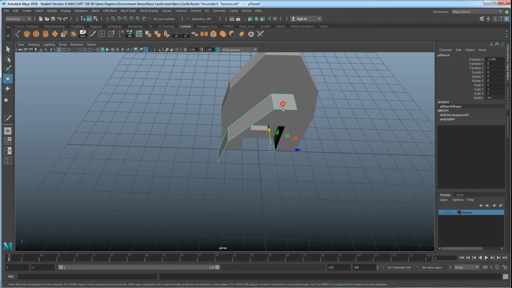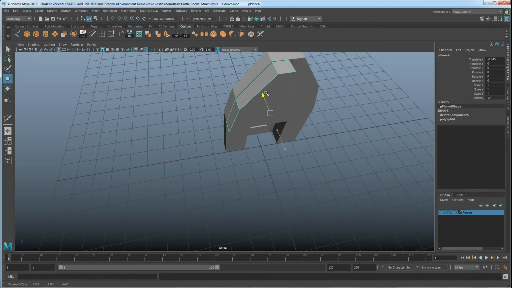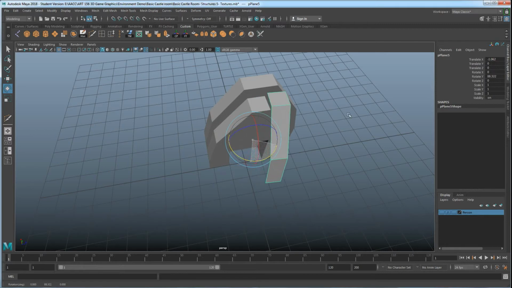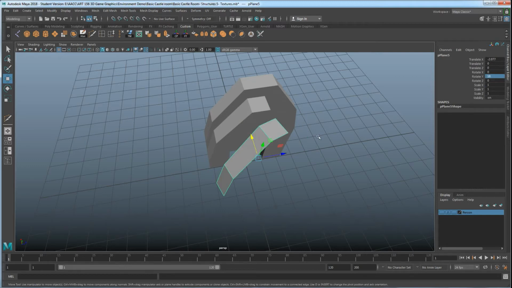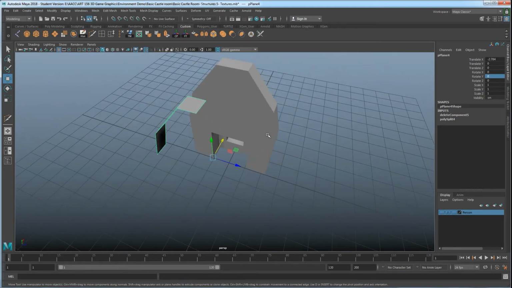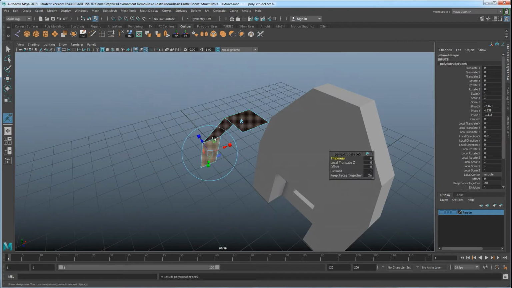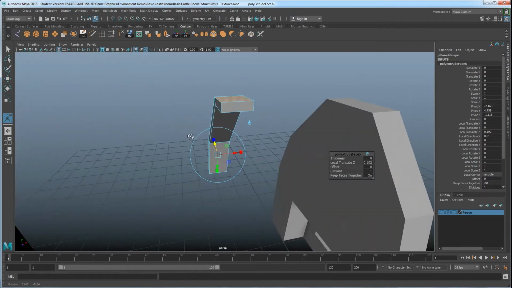So now I have, back in object mode, a perfectly fitting roof line to my piece, and when I make a second copy and spin it around the other direction, I should match exactly to the other side, assuming I clear out my numbers and make them even, and oops, not 18, 180. And slide it that way. So they'll match eventually if I keep playing with the numbers. So that makes that. And then once I have that, all I have to do is extrude out the other side. So Control E for extrude and use the blue arrow, pull it out, and now I have a wall thickness or a roof thickness.